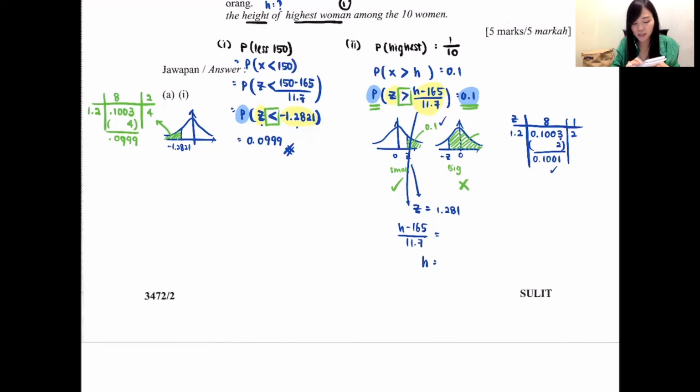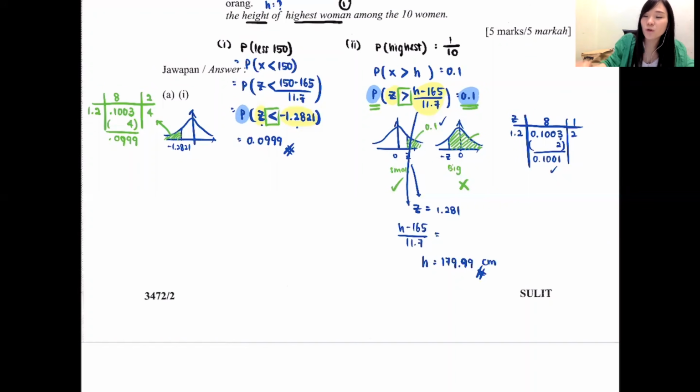Remember, I must check positive, negative. A lot of people don't check positive, negative. That's why if it is negative, your answer won't be like that anymore, my dear. So it's very important for you to know how to check. So that one I round up. So do you realize, to be the highest among these 10 women, you need to be taller than 179.99 cm. Wow, almost hit 180 cm already. That's why it's the tallest.